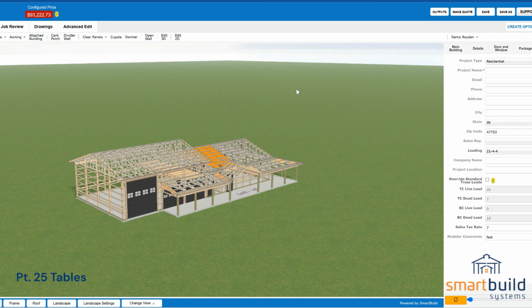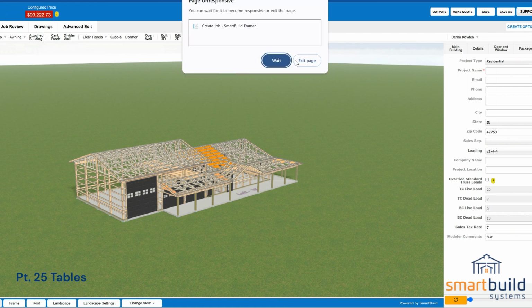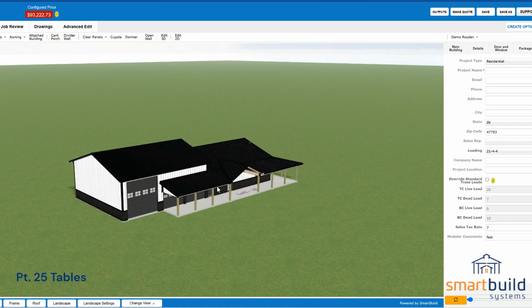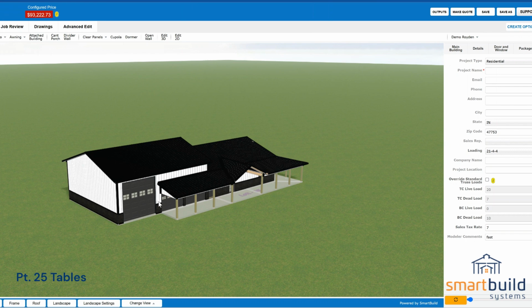Just wrapping that up really quick, we've covered two parts here. Span tables and loading tables are a big part of Smartbuild when it comes to automatically sizing. Even though we're not doing engineering, it can be a big help and a time saver. It can also avoid a new salesperson quoting a project with a material, maybe a header or a column, being too small, which can really cut into your profit.